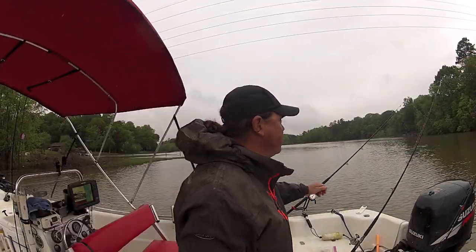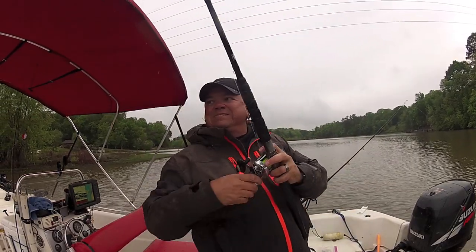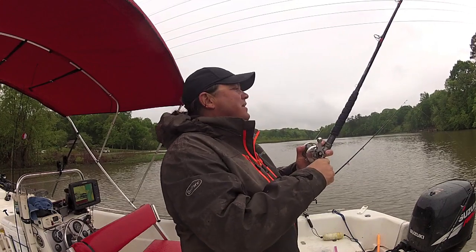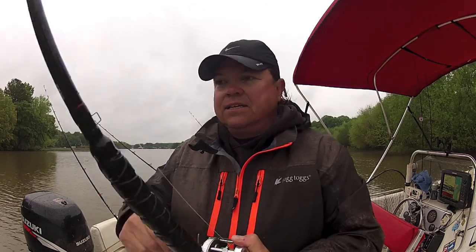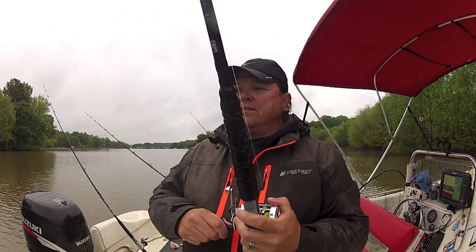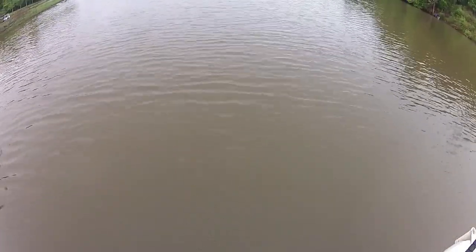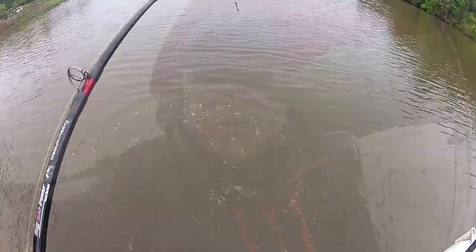A rod that's swimming off that way — now it's starting to go. I love it when they swim off like that. He's got some shoulders. Not sure what we got — blue or a flathead. It's coming in kind of leisurely. It was a small flathead — took off like a flathead.